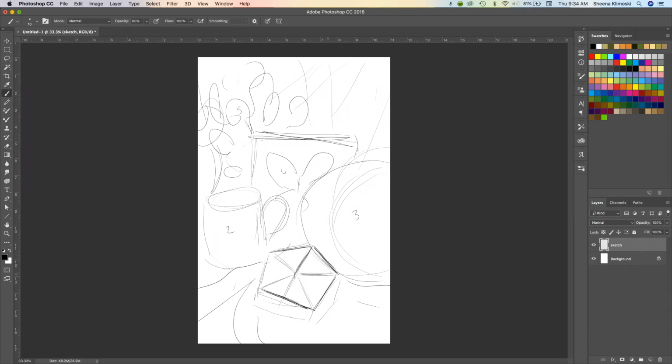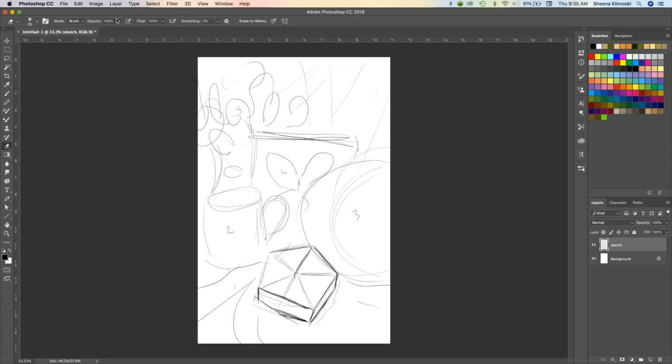Don't forget that you can use your shift key to make perfectly straight lines. However, I usually like for my lines to have a little bit more suggestion to them. Maybe something a little bit more than just a singular perfect straight line. Because if that singular line isn't exactly right, it's going to kind of throw things off. Whereas my sketchy line sometimes has a little bit more forgiveness.